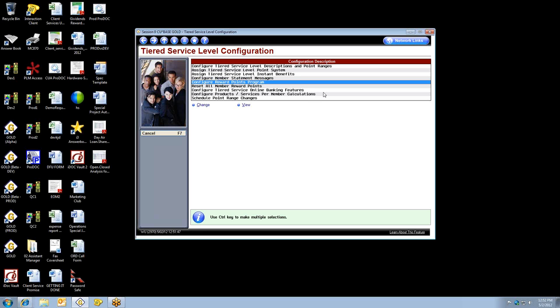So keep in mind that the reward points or lifetime points can be a bonus that can be configured later on. And maybe the first step of tiered services would be to start thinking about the actual point ranges, descriptions, and configurations, and instant benefits. They can be 2 separate items, and it may not be a bad idea to do it in 2 separate time frames throughout the year, or maybe even separate years to allow you guys to have another opportunity to market to your members.